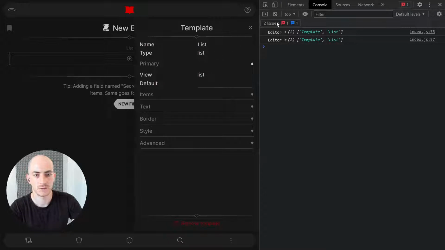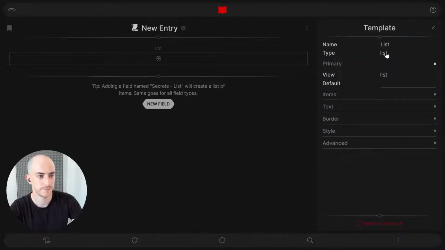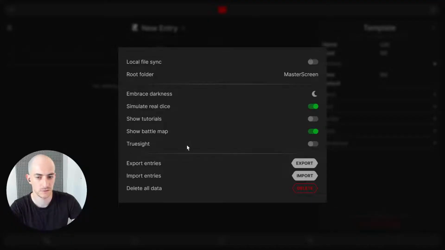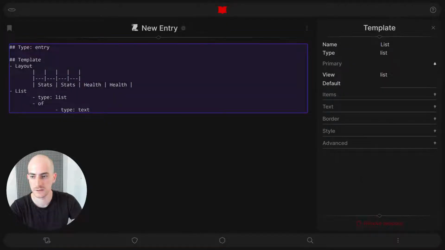Yeah, so you just create a list, right? And then you go to settings and turn on TrueSite, right? And you find this list in the template section.